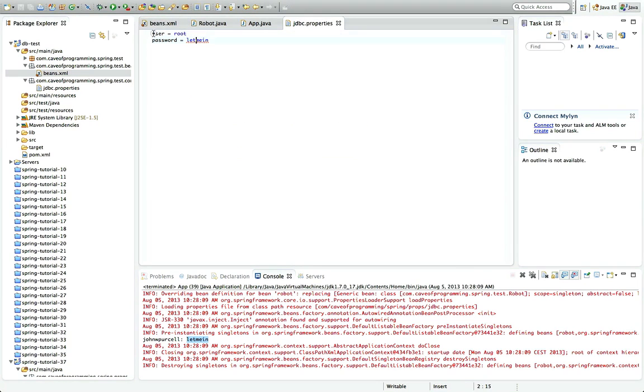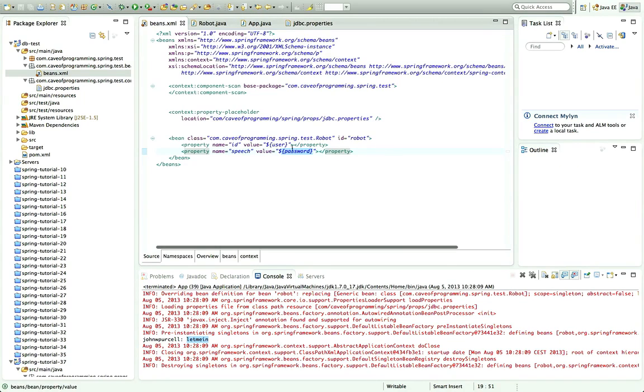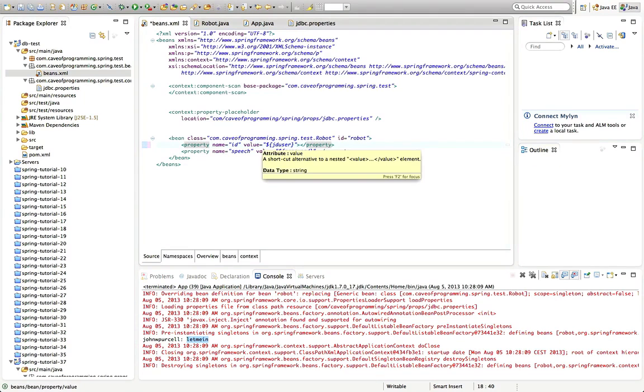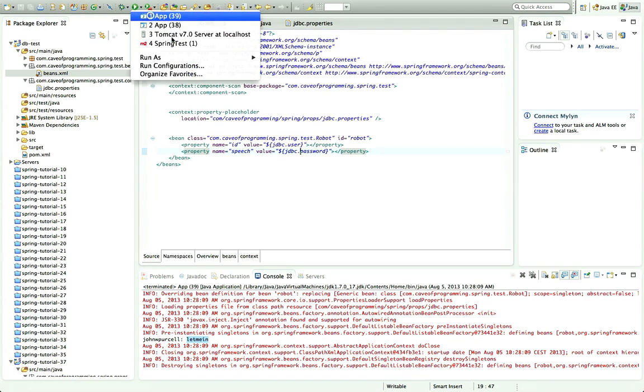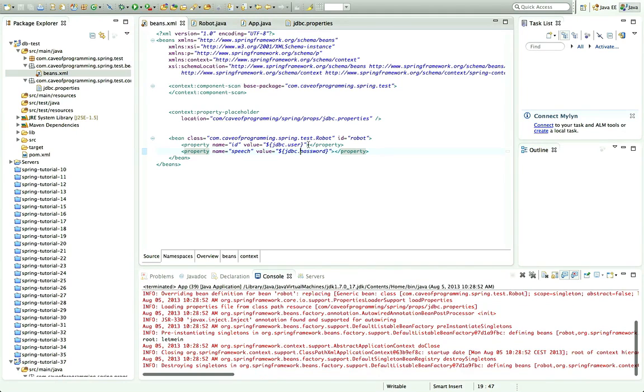Another little refinement here is I might want to put JDBC.user and JDBC.password, just to make sure that there are no conflicts with the properties that we're using here. And in my beans.xml, I can change that to JDBC.user and JDBC.password. And let's run that. So that works.